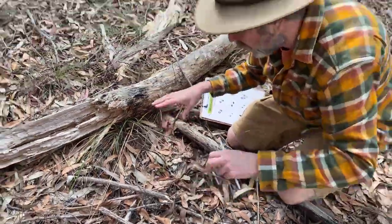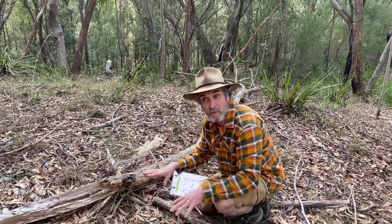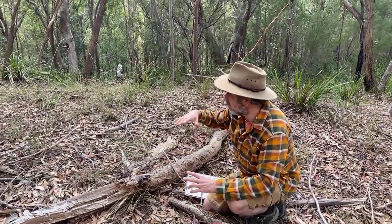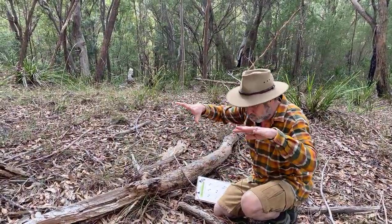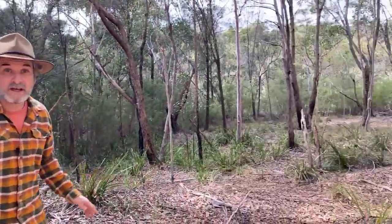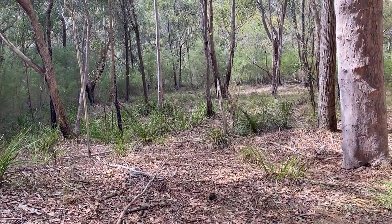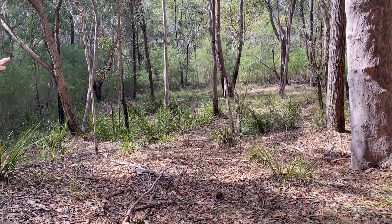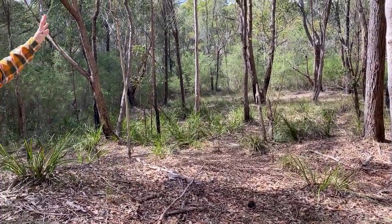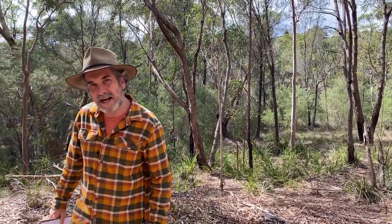So signs of droppings, animal droppings, and signs of footprints, maybe like paths going through the woods, because when you're going for a walk, we haven't made these paths going through here. Animals have made these tracks through here in between the big grasses and these razor sedges here and through the trees. All through this big gap here, there are loads of little pathways, and that's all been made by animals.